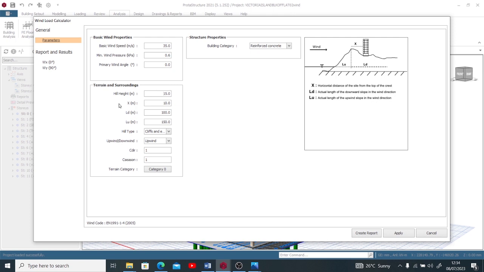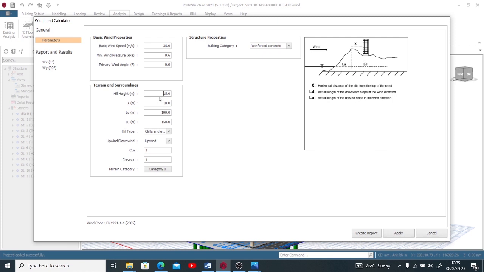Then the terrain and surrounding. Now this hill height that was seen here is basically the height of the hill before the building, or the height of the obstruction close to the building. All right, the next obstruction, because when the wind is coming towards your building, whatever obstruction it meets tends to reduce the wind effect, tends to reduce the rate at which the winds will hit your building directly. So that's the obstruction, that's the hill height. So in real time, it could be a hill, the normal hill that we know, and it could be certain buildings that come before that particular building that we are designing, because it takes in regard any obstruction that could influence the rate at which your wind directly hits your building.